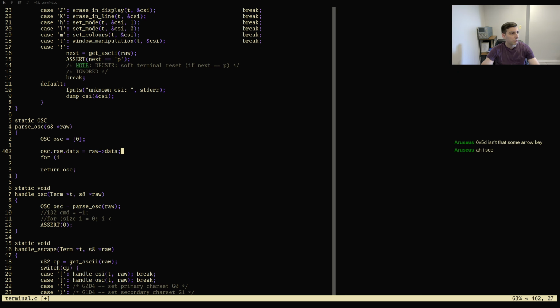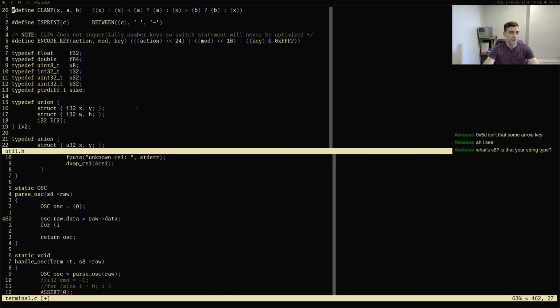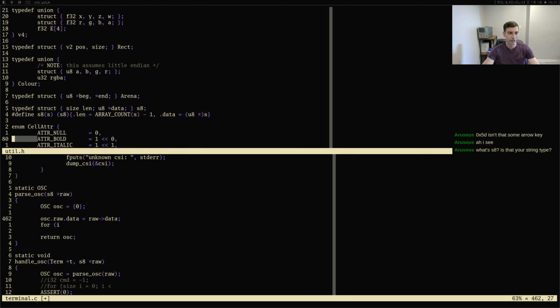It's going to contain that pointer. And then, yeah, an S8 is just, let me show you. An S8 is like a string. I call it a string-like slice almost, because I use it sometimes for just binary data as well.